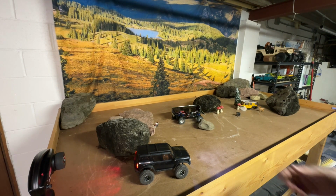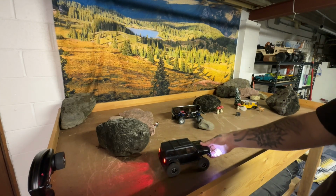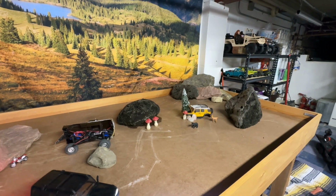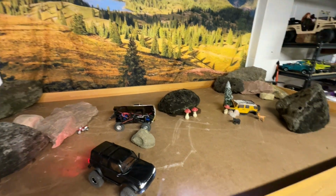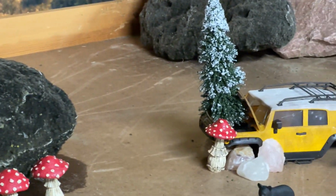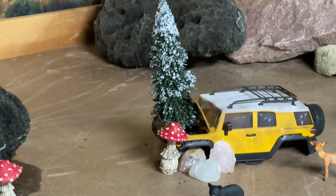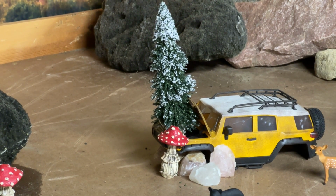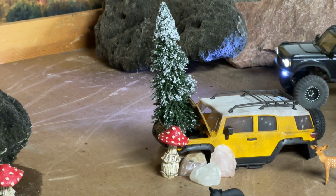We're not going to be climbing things like this, and my trucks are too top heavy to do any of that anyway. But we can move the camera around, you know, like there's a shot, or maybe we need to zoom in. Like so. And then obviously pretend that it's not just a wooden floor. Pretend there's dirt in here and whatnot, and whatever kind of layout I've got going, who knows.